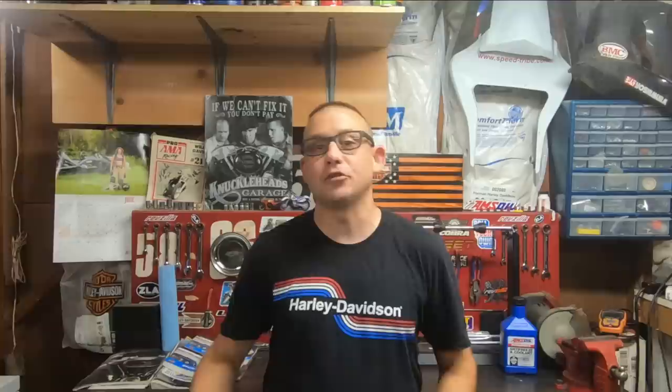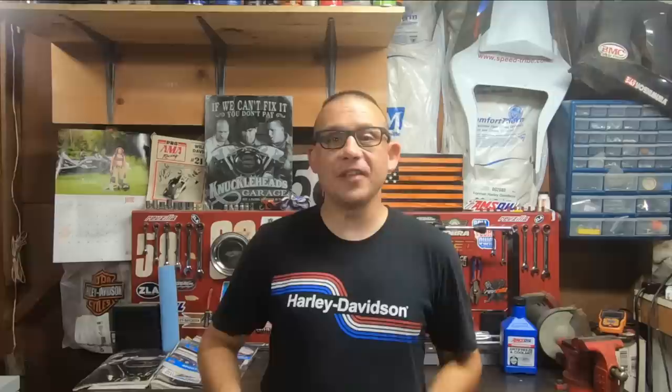Engines can be really weird sometimes. An engine will go 3,000 miles and not use a drop of oil, and then all of a sudden you check it and you're a half quart low. That's why availability of being able to get the product is extremely important. And another thing to think about: do you travel? Do you carry a quart of oil? Really the only oil you can pretty much guarantee will be in stock at any dealership is of course the Harley-Davidson oil.